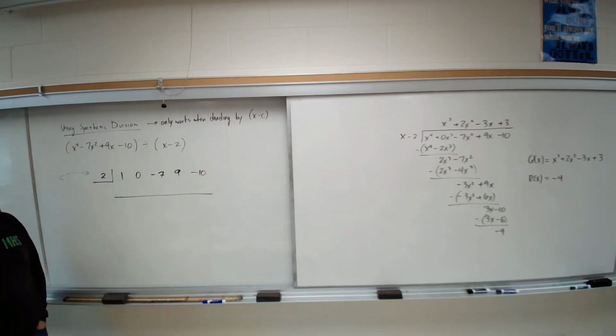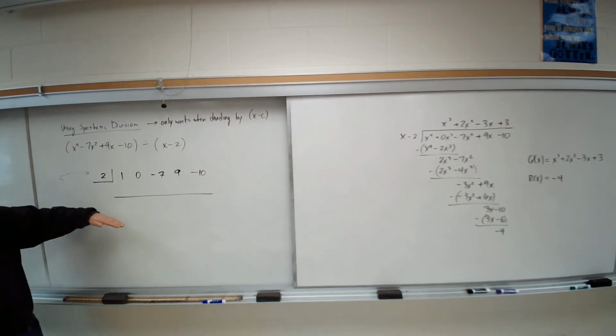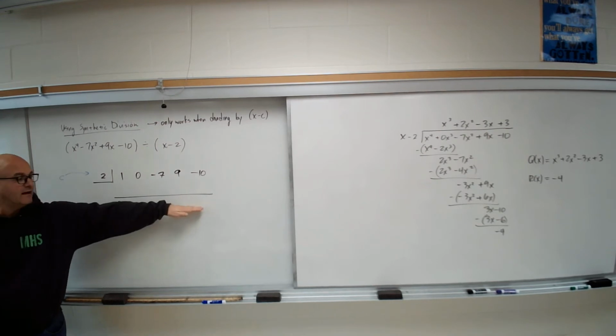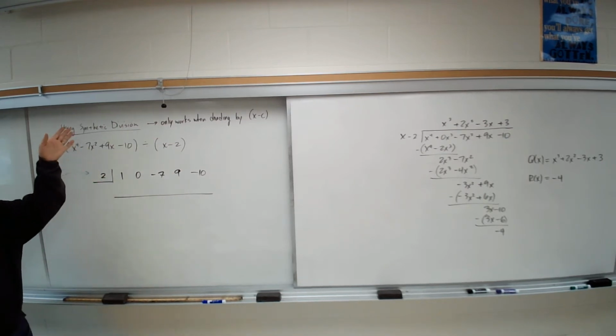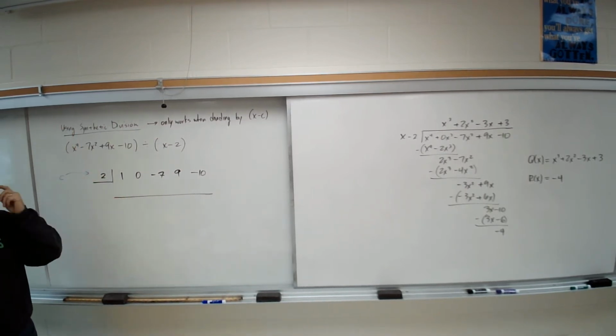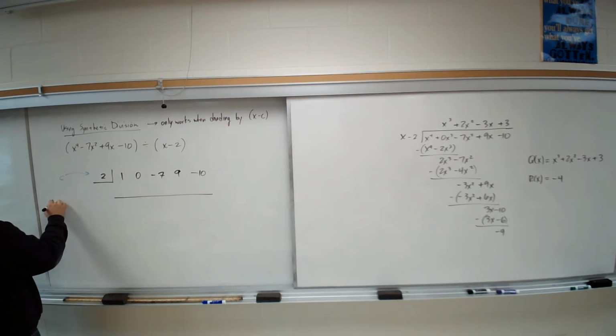Then we draw a tally bar down here. We're going to tally up. So we'll have numbers in here, and then we'll have numbers down here. So let's see what happens with this. The process here is, I always think, we're going to add down, multiply over. Okay, so add down, multiply over.